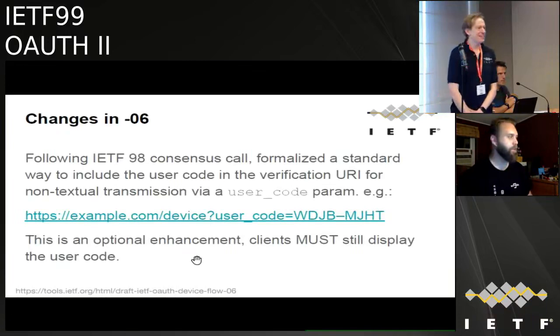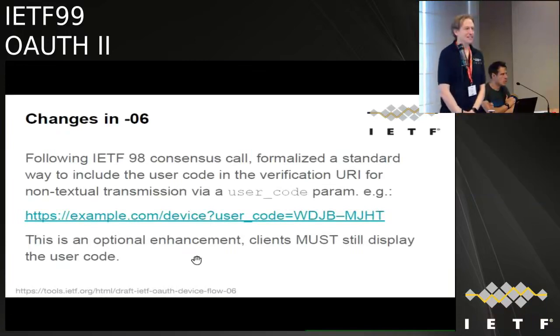All right. Thanks, guys. I want to make the same suggestion that Justin was originally making, for a slightly different reason. As it stands with just the two parameters, you are requiring the client to do this construction of the complete URL. You're requiring that the user code parameter be standardized so that the client knows what that is. That's putting a bunch of work on the client, which historically doesn't always go so well.